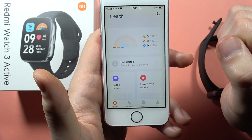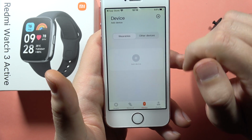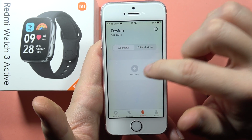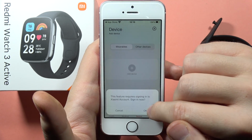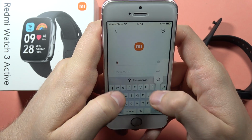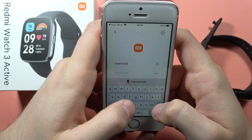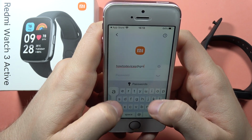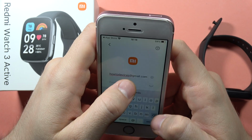Then click next, and from here you have to click to add the device. Click OK. So basically you have to enable the Bluetooth permission, and we have to select the wearables and click to add the device, and now we have to sign in into the Xiaomi account. So click OK. Now we have to input our Xiaomi account mail. And next we have to click on the password.